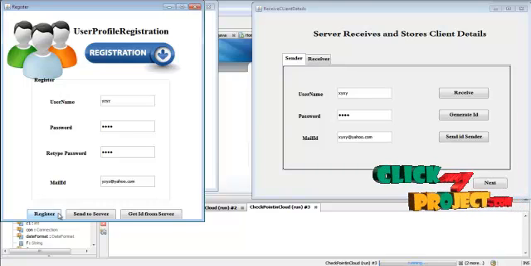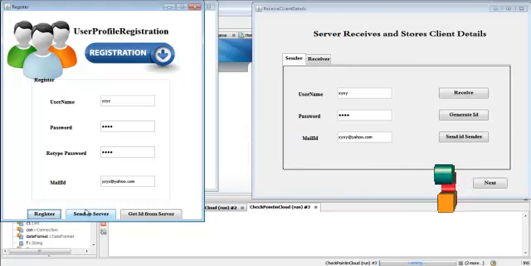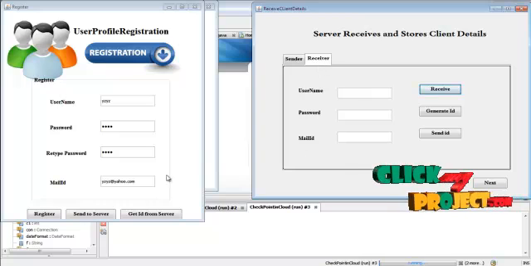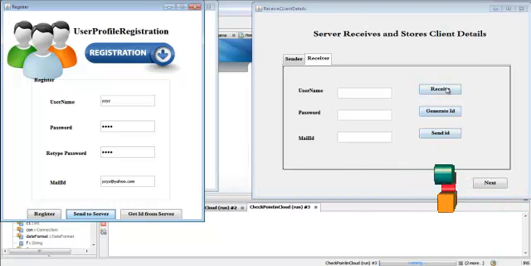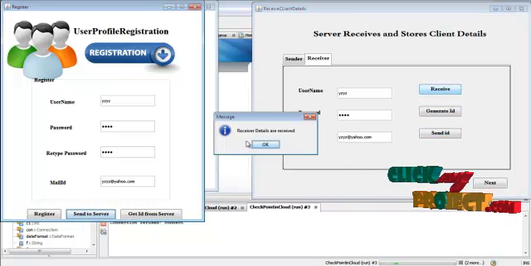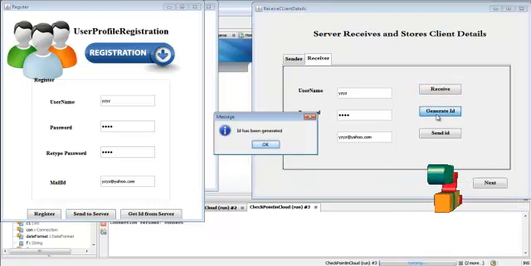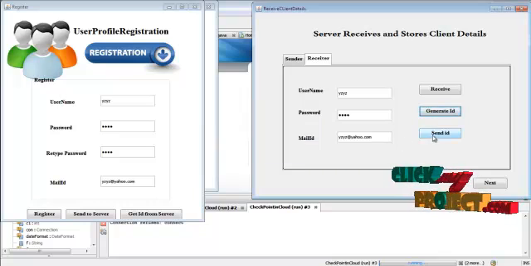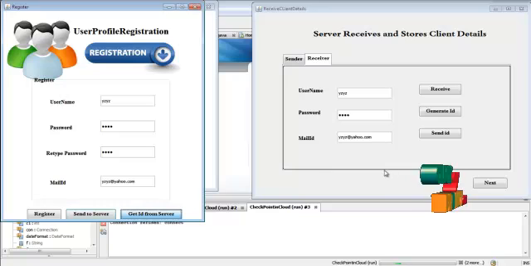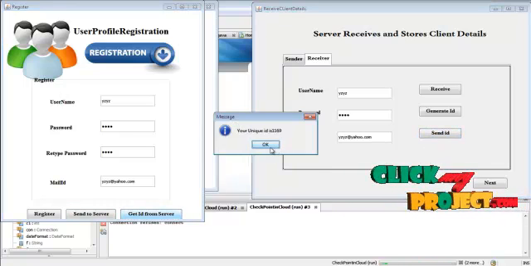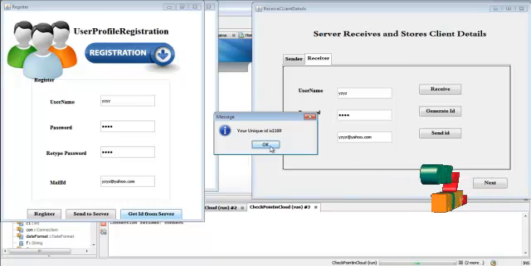After registering, send it to the server to get the ID. So my receiver ID is received here. After generating the ID, send it to the server. The receiver ID is 1169.